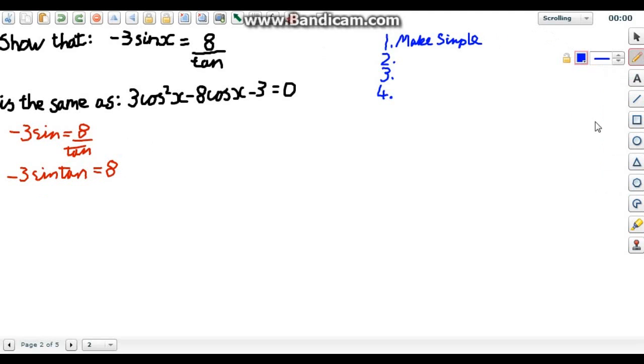There are no horrible bits of maths that will make things awkward. We get to the second step and that is to look at what we want at the end, the end product. We've got cos squared and cos and nothing. So the only bit of trig we've got is cos and that is what we're going to try and get to.